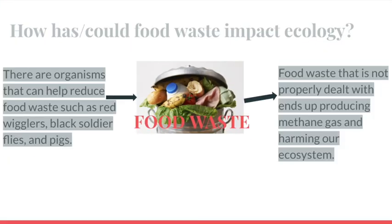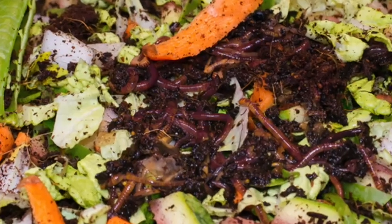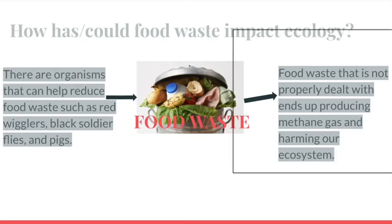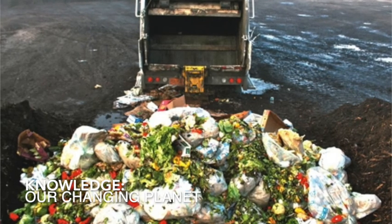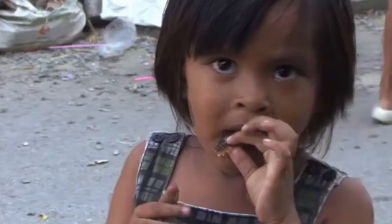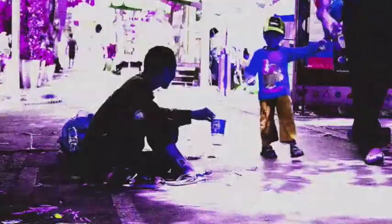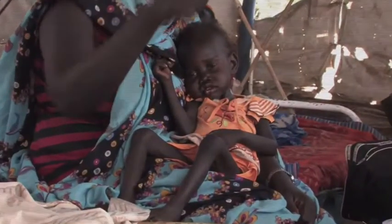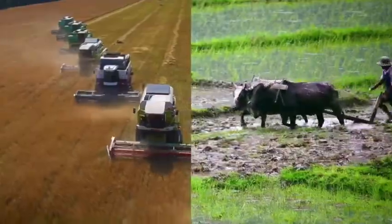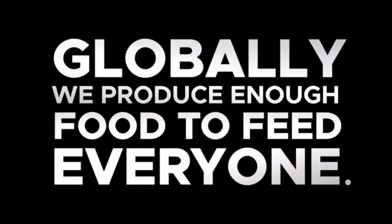The ecology group noted that aspects of our ecosystem affect food waste, such as decomposers breaking down discarded food. They discussed how food waste also impacts our ecosystem by producing methane gas when disposed of in a landfill. Day 1 exposed the students to a lot of new information that furthered their understanding of food waste as a widespread global issue. While students were informed and inspired day 1, it was day 2 that they began thinking of ways they could make a difference as they create their restaurant and change their daily habits.